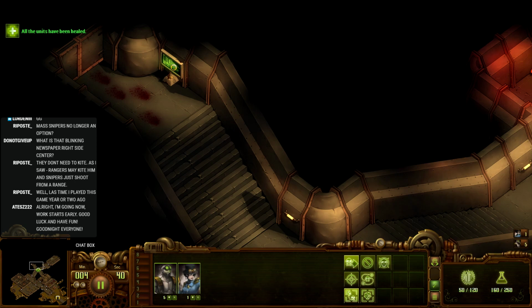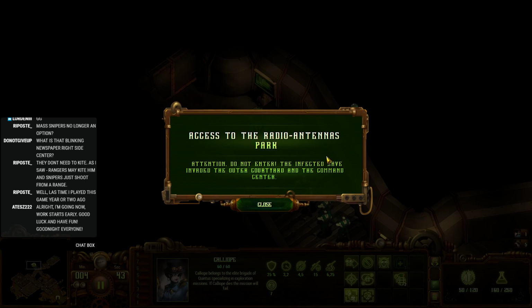This over here is where things can get a little hectic, because we are about to hit the roof. The radio antennas park. Do not enter. The infected have invaded the outer courtyard and the command center.